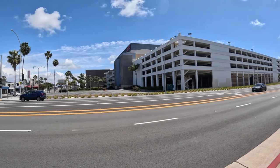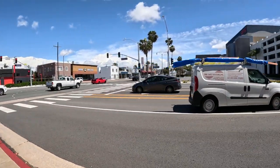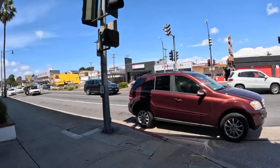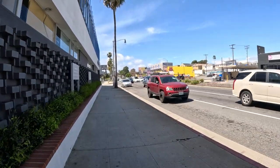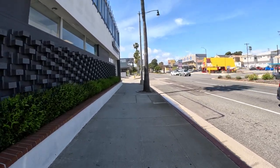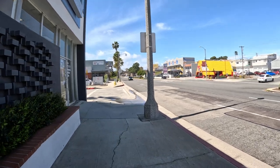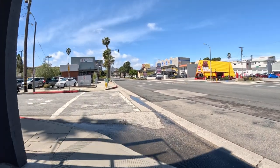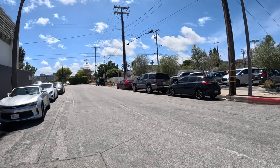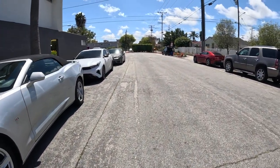There goes another Mustang — number three. The parking lot is full over there today. Nobody goes to the mall anymore. There goes another Mustang — number four. Four Mustangs, and there's Tesla six. Six Teslas, four muscle cars. Seven Teslas. There's a Mustang and a Camaro over here — that's pretty sleek, it's a convertible Camaro. I don't see too many convertible Camaros.